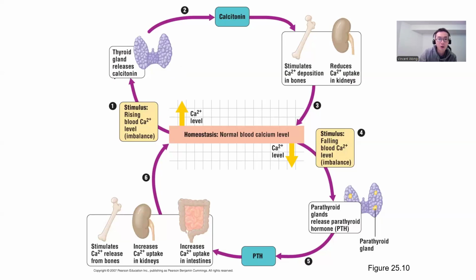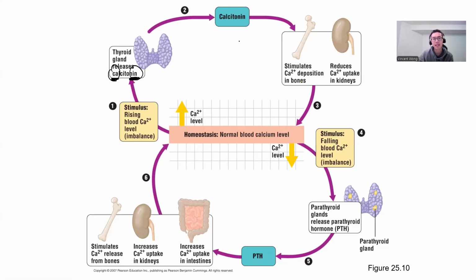How do you remember it? When calcium increases, you need calcitonin. Calcitonin. And what are we going to do? Well, calcitonin is going to promote calcium deposition in bones. You have all this calcium swimming around in the blood. What's the best place to store it? The bones. We have three kinds of cells in the bones, but for building the bones, we have those osteoblasts, right? So osteoblasts will take all these extra calcium and put them in the bones.